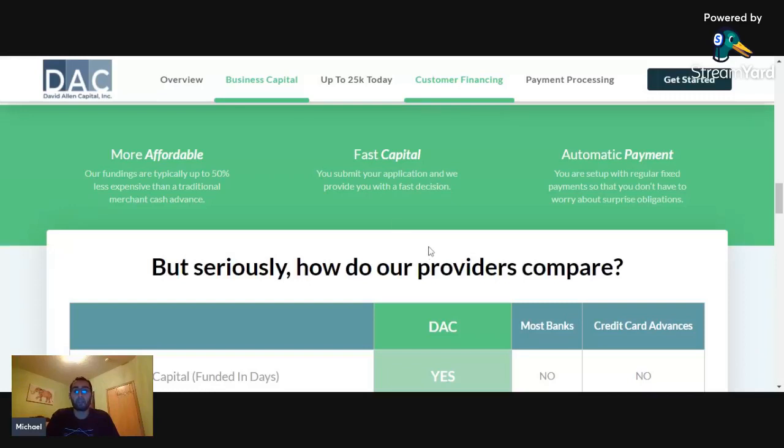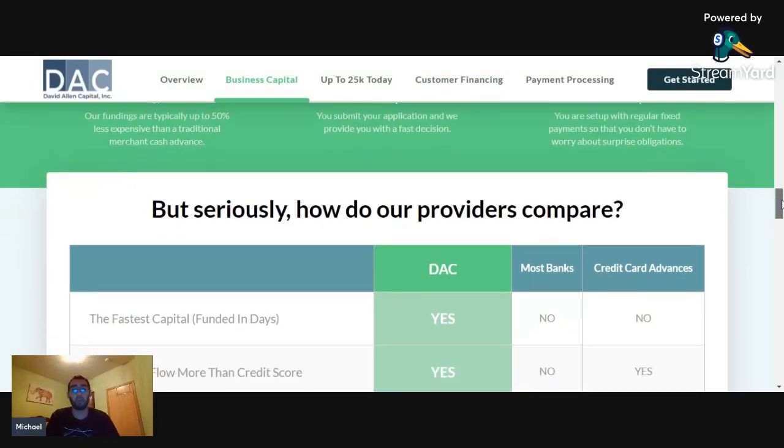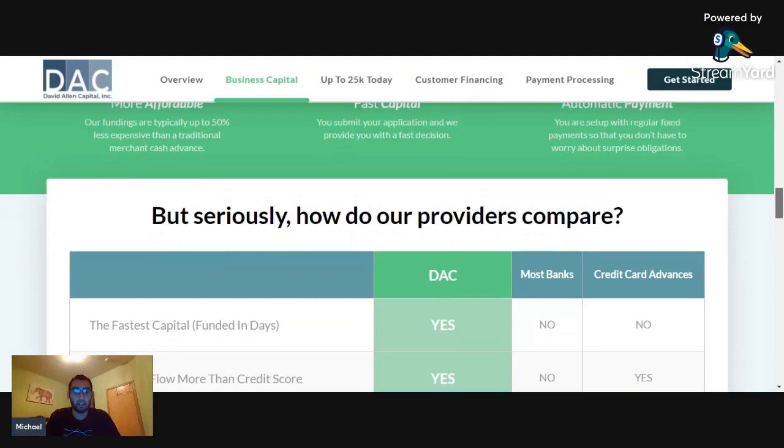Now, these are daily, sometimes weekly payments. It's best that way when it's fixed. And it's micro. It's not like we're ever going to give you something you cannot handle. And if you've heard me say that, it's the truth. Some of you who have already been approved through DAC have come back and gotten more funding. One of my latest ones is a logistics company. Okay, so if they can do it, why can't you?